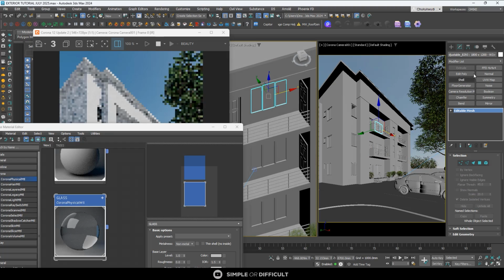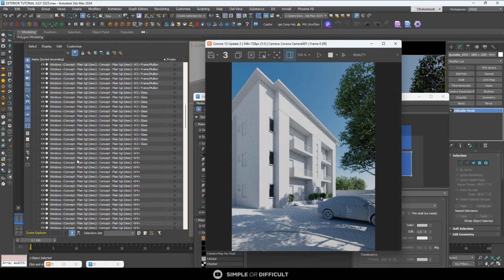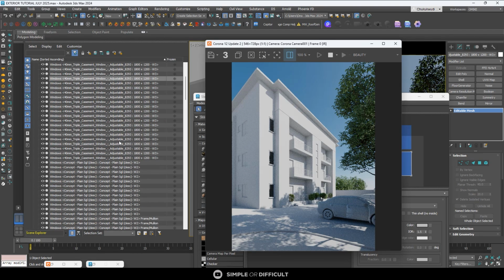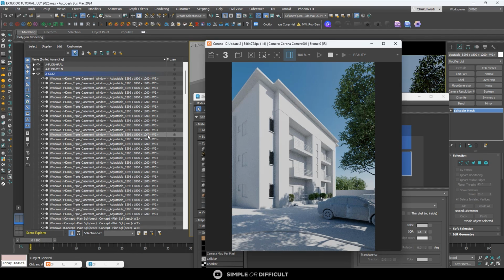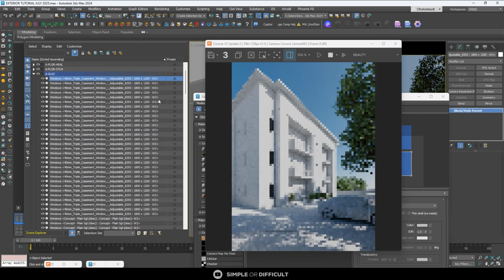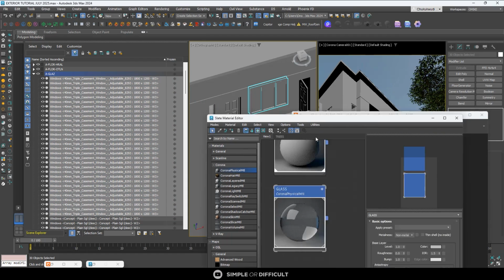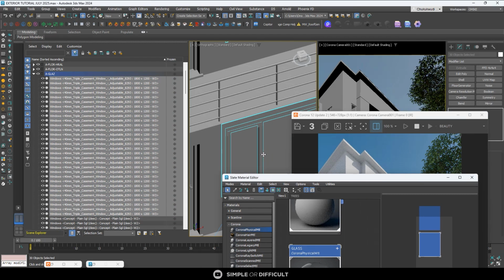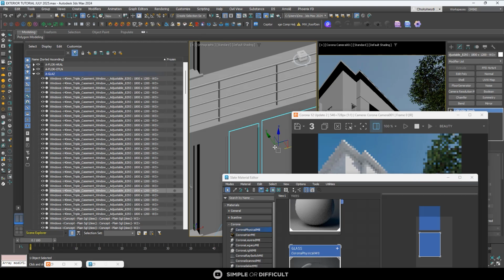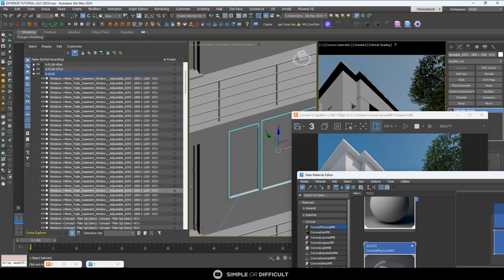When I select it, you're going to see it over here. When I come down here, you're going to see where it is selected. So you can see other glasses that are named exactly the way this one was named. So I'll just select this from there to there. When I shift this, you find out that I have selected the glasses. Oh, okay. I don't think that's just the glass that I selected. Or what you can do to avoid all this hassle, because this thing can happen. Now you can see that the mullion and the glasses are named almost exactly the same way.